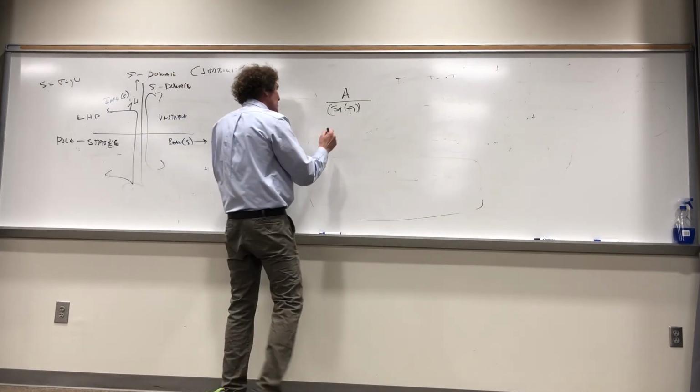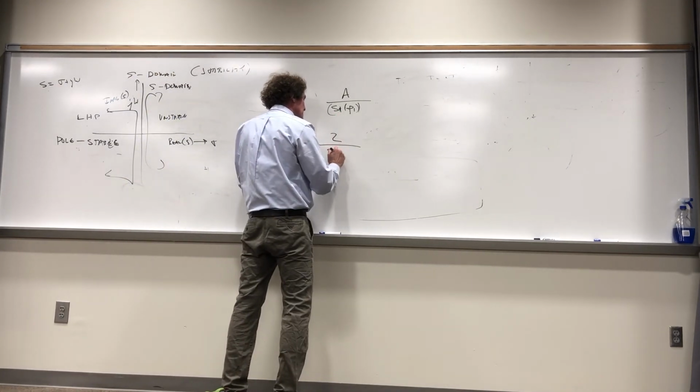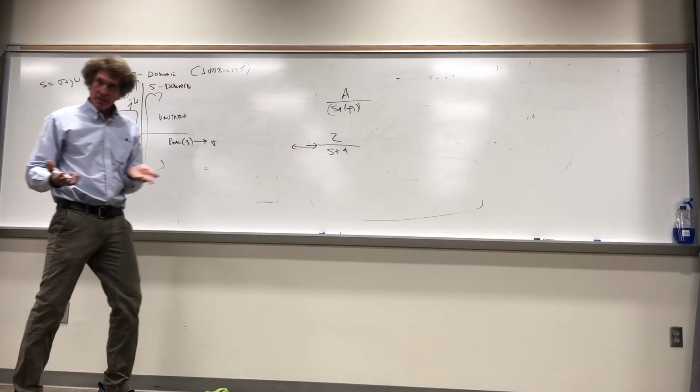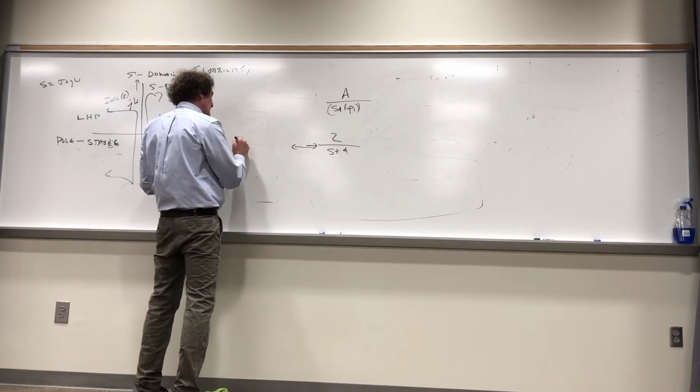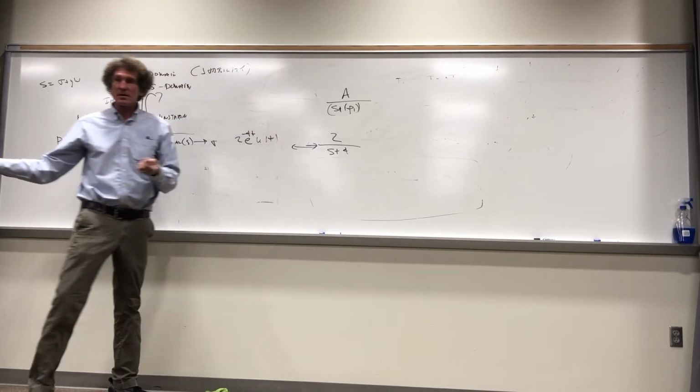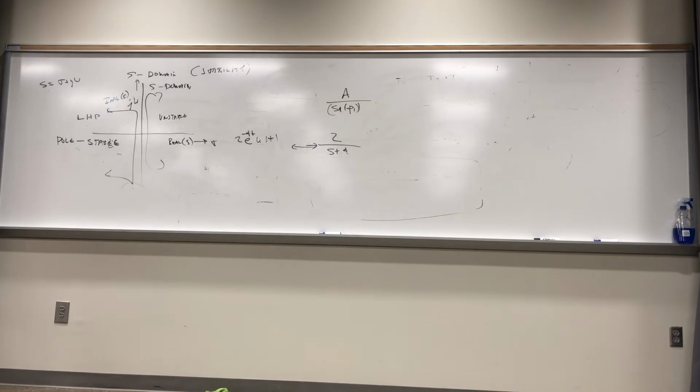Let's take a look at this for a second so you get an appreciation for it. Suppose I had 2 over S plus 4. What's the time domain formula? Just tell me. 2 times e to the minus 4t u of t. Do you see how that's asymptotically approaching 0? It's not going to infinity. It's stable. It doesn't blow up. That's the term I like. The function's not going to plus or minus infinity.